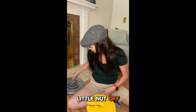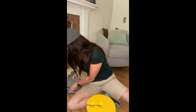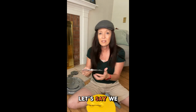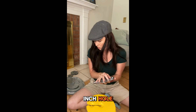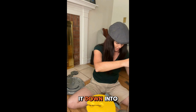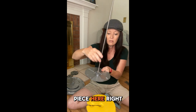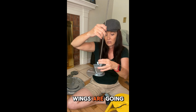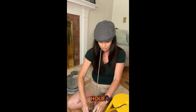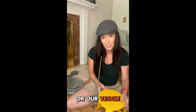So depending on what size your hole is, you've got the perfect size piece. So I've got to take this little nut off and let's say we want to work with this one. So our hole, it's a 3-inch hole. So we'll take one of these threaded rods and we'll screw it down into the end of our little piece here, right? Now, we're going to send this down through the hole, just like this. And these little wings are going to fold up. We can put this through the hole. And then I'm assuming you probably have to shake it a little to make sure all of those little petals of our flower or our veggie steamer open up.